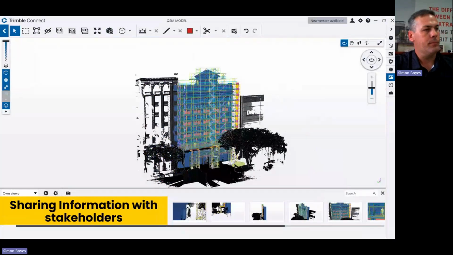So this is where I touched on here, being able to share the information with all the different stakeholders. If this is done in 2D, traditionally what would happen, guys would print out a piece of paper, they'd get their red pen, they'd put all their comments on there, and then whoever the designer is would be stuck trying to navigate through all of the different comments. And quite often you get different people making the same comments, but just slightly different. Whereas if you design it in a 3D space and it's a collaborative environment, everybody can communicate on the same model.